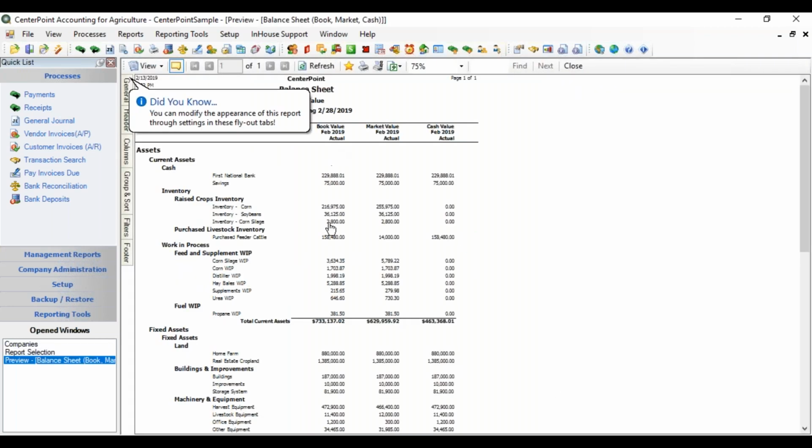And we have the book value that represents the undepreciated book value that coordinates with our transaction activity. We have a market value that represents marketable values, and so the value of inventory or fixed assets might be different than what they are for book. And then we have our cash value balances, which will coordinate with our tax return information. And from here on out, all of the transactions that you put in will automatically update the cash value just as it does the book value and the market value in your balance activity.